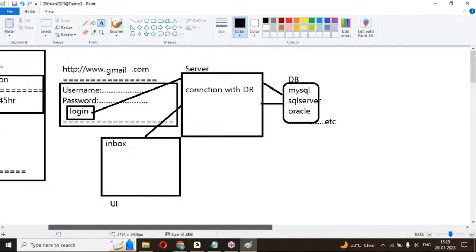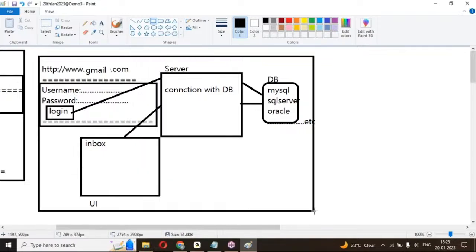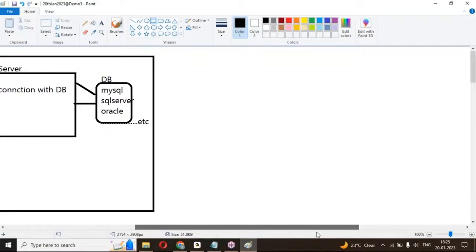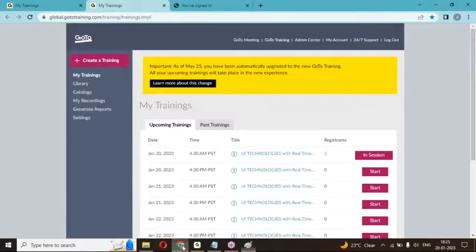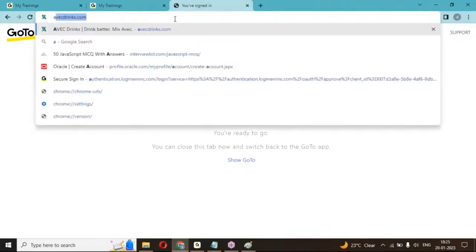Here, this is totally about the UI, the user interface. I can create it for my program like this. This is what UI is. Now, by using this UI programming, what can we achieve? We can achieve things like this.